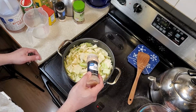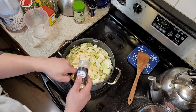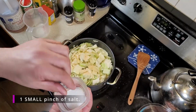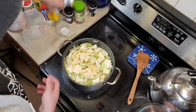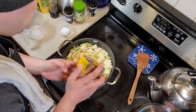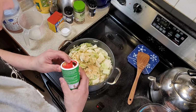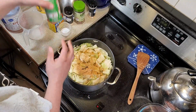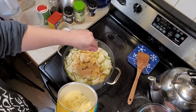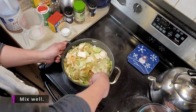Here we're going to add 1 teaspoon of garlic powder. We're going to go ahead and add 1/2 teaspoon of onion powder. A small pinch of salt. Remember, our chicken granule has salt, and so does our Old Bay. Now you can use any type of seasoned salt. We're going to add some Tony's Creole seasoning. Doesn't have to be Tony's, it's just my favorite. I'm going to go ahead and add a little bit of chicken granules, which is the same as chicken bouillon, whatever you'd like to use, and go ahead and mix that up.